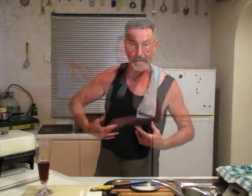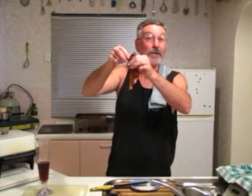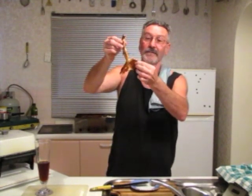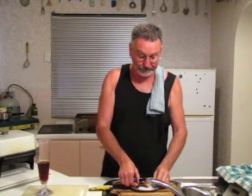Now this salmon you can buy from the fish shops for about $4 a kilo. It's the bellies. There we are. There's a piece of salmon. Nice bit of fatty omega-3s here. It's delicious. Stuck the meat off it.